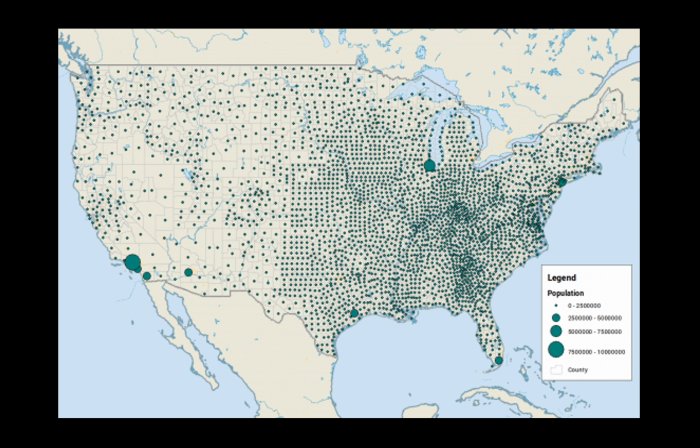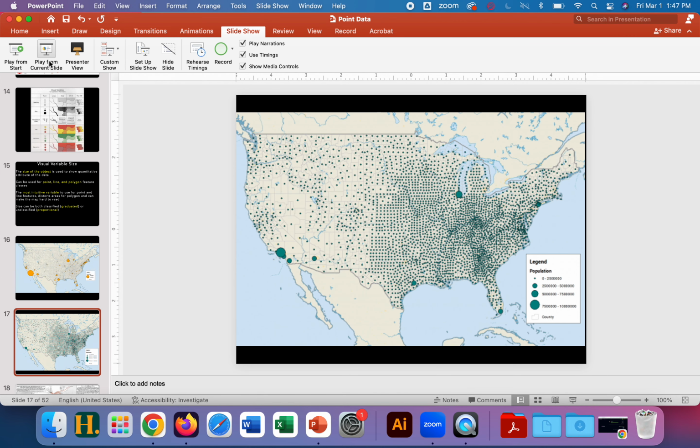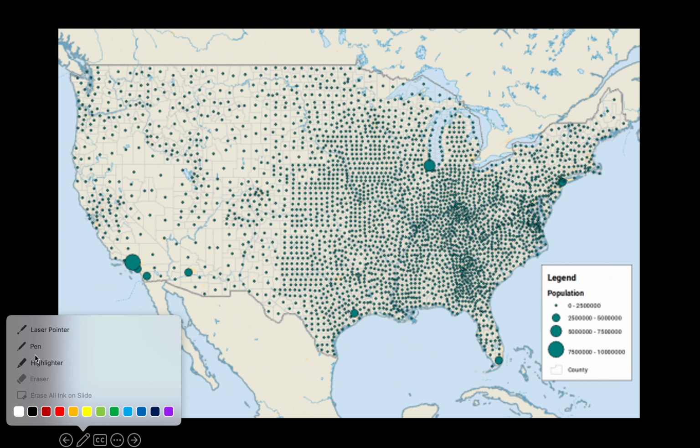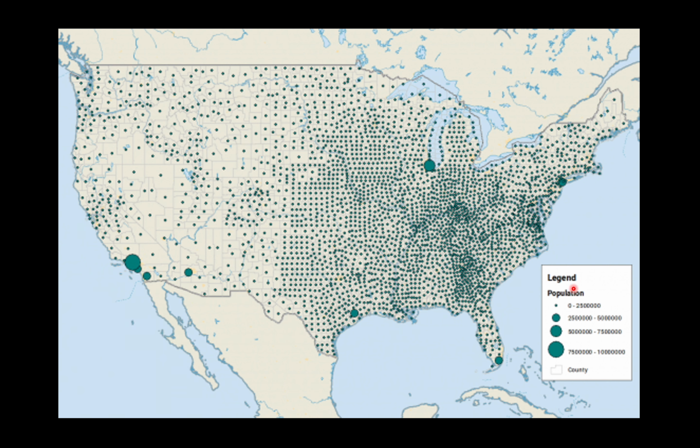And then this is an example of a classified where there are ranges of data, as you can see over here in the legend, right, we have this range of 0 to 250,000. So all the counties that have a population between 0 and 250,000 are classified as the smallest symbol, and so on and so forth. And I'll talk a little bit more about how we can derive, or what these different types of data classifications mean.